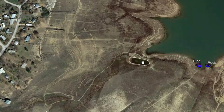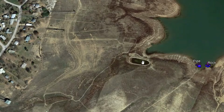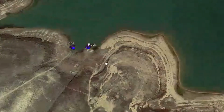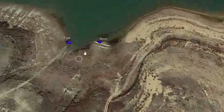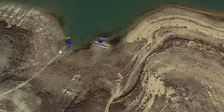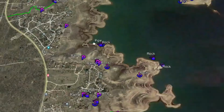Also in the summertime, if that's a really, really deep spot and around all of that other shallow stuff, sometimes they'll go and they'll relate to that. Or in the wintertime, when they're starting to pull up and you hit a cold snap, they may pull back to that deep spot. So definitely go and check that out multiple times a year and just see if the fish ever relate to that area. And then as you move over here, you've got a really good little rock pile going on right in here, or hard spot, and then just a pipe. And I know that looks weird that I would mark a pipe, but I'm telling you, those fish love to hang out around those pipes.